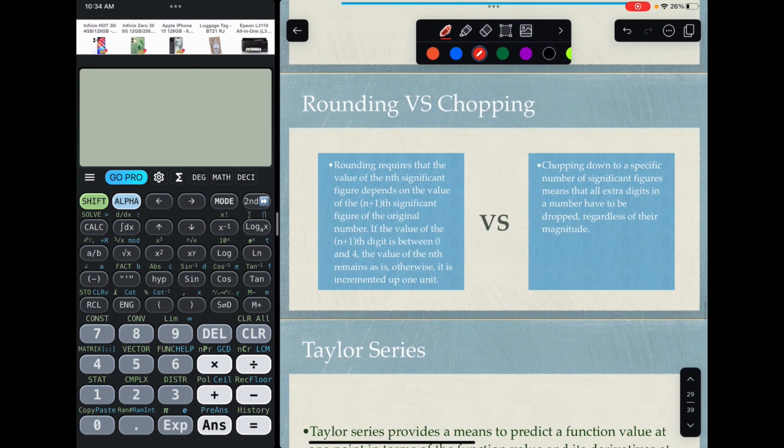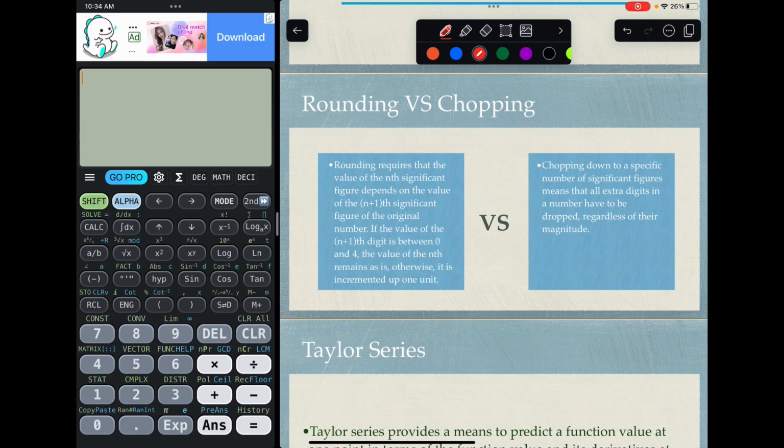So next we have what we're referring to as rounding and chopping. In rounding, which we have used already, we look at the last term. If the term where we are rounding off is less than 5, then we retain the last term. But if it is equal to 5 or greater than 5, then we add 1 to the last term. So that's the rounding off.